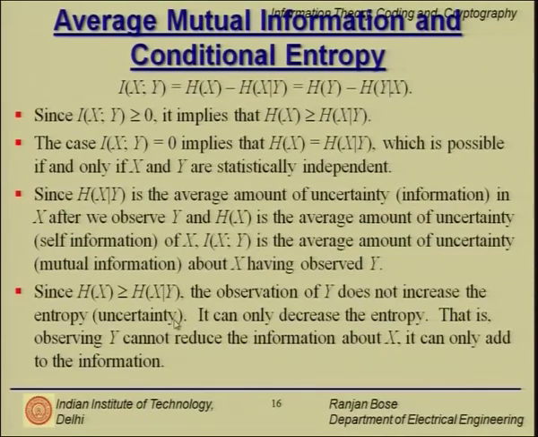So, we put it on record that since h of x is greater than or equal to h of x given y, the observation of y in no case increases the entropy of x. It can at best decrease the entropy. Observing y cannot reduce the information about x, it can only add to the information. So, this is the crux of this slide.